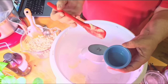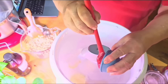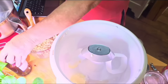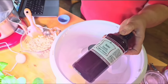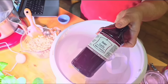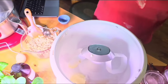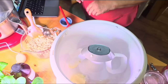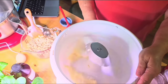And here I've got some, let's see, that is about 1 teaspoon of vanilla. And this is my baker's vanilla. That's why it's clear. It's not brown. And this is what I use sometimes. This is very good. Very good vanilla. I just love it. It has a really good taste to it. That was 6 tablespoons of coconut oil and 1 teaspoon of vanilla. And we're just going to mix that up just a little bit.